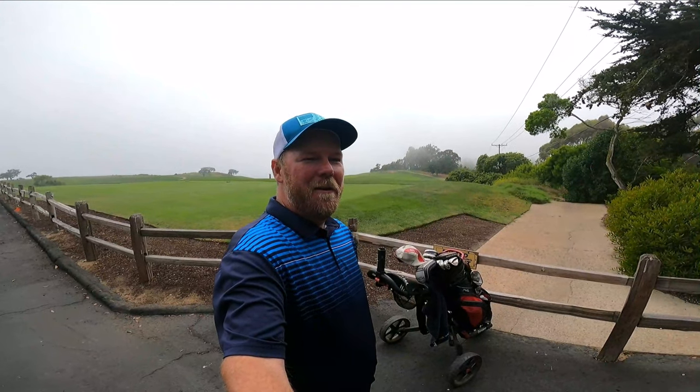Been doing a lot more fishing and not as much golf, so there are some things that I definitely need to work on. Need to work on my iron game. Need to work on my woods, 3-wood, hybrid. Struggling with those right now. Chipping and putting's pretty good, although I struggled on the greens today.